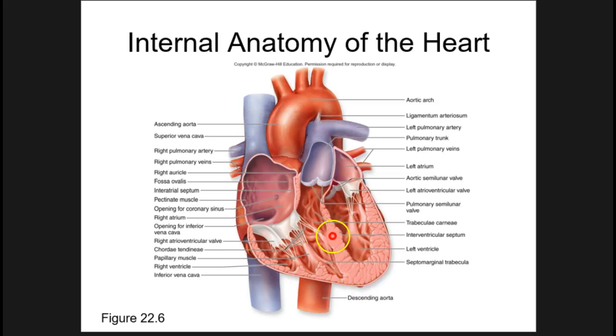Two more valves. These valves are going to be on the way out of the heart. We've got this valve that's going to that pulmonary trunk. And the cool thing about these valves is that they kind of have a half moon shape. So if you were going to name a half moon shaped valve on the way to the lungs, what would you call it? Pulmonary semilunar valve would be a great choice for that. Yes. Lots of linguistics here to use.